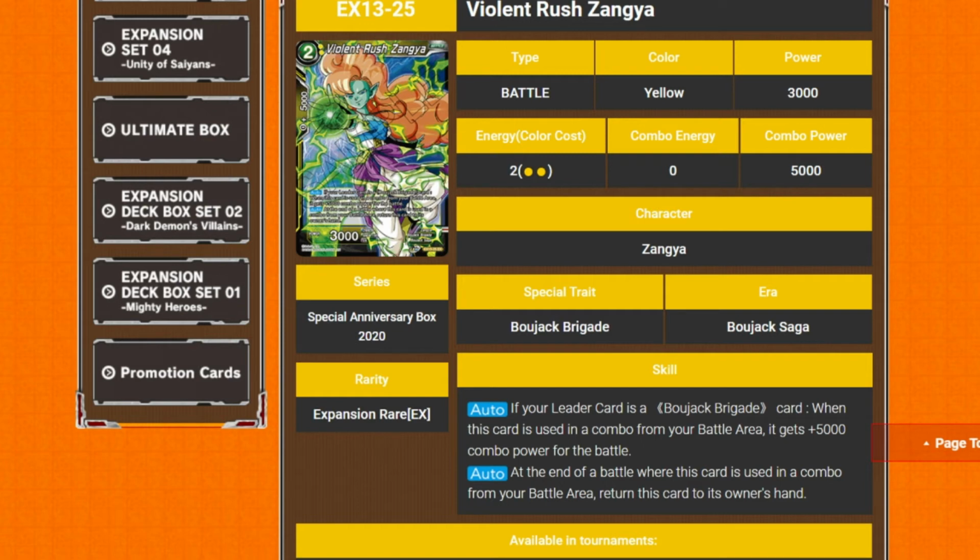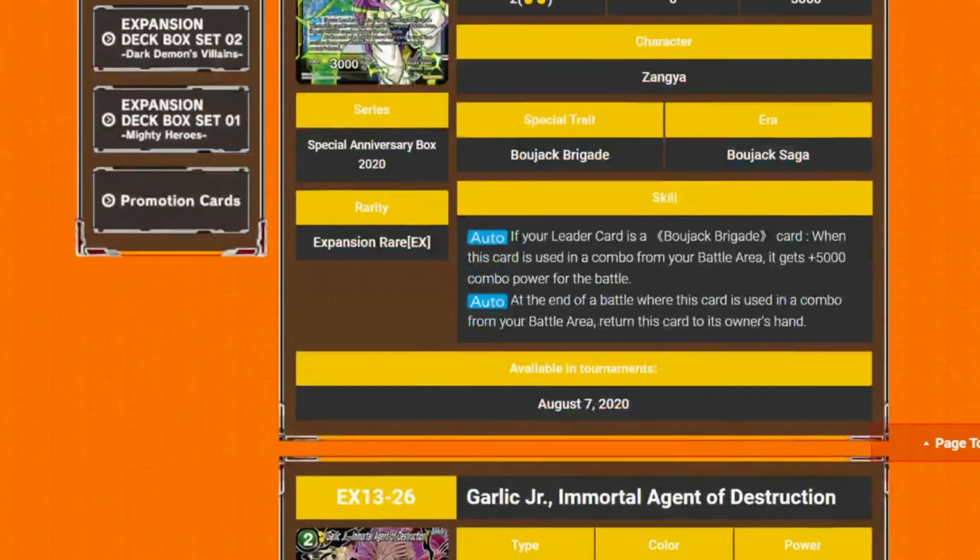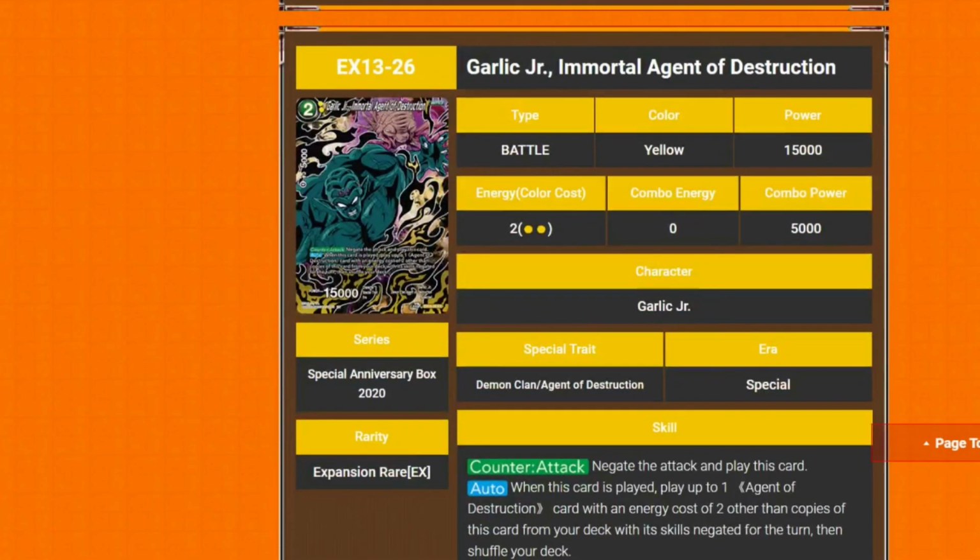That can just loop. Well, the Bojack stuff plays the stuff from the hand, doesn't it? So you could just play this from the hand every turn, maybe not every turn, like every other turn or something like that. Oh, Garlic Jr.